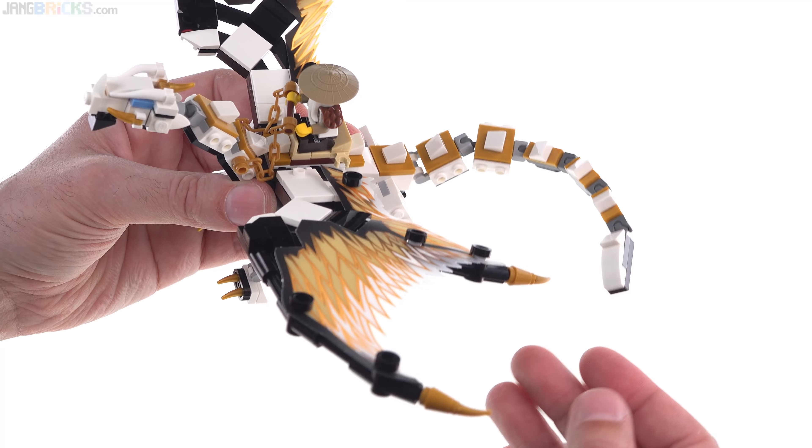The side build is just a small holder for the ivory blade of deliverance. It's nicely done the way it's set up to hold onto this broad sword blade. This piece is dual molded, though it doesn't work out quite as well as the one with the opposite color scheme, because you can see a little bit of the black plastic inside due to the slight translucency of the white. That skull mold, though, is really good for its size and level of detail.